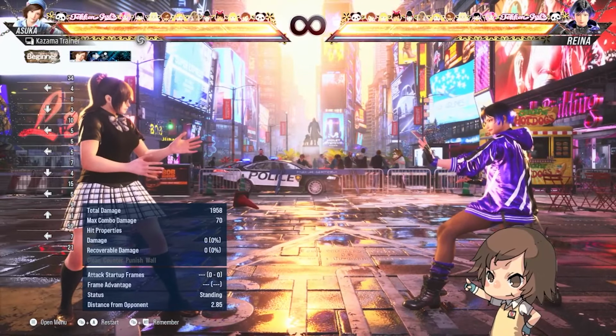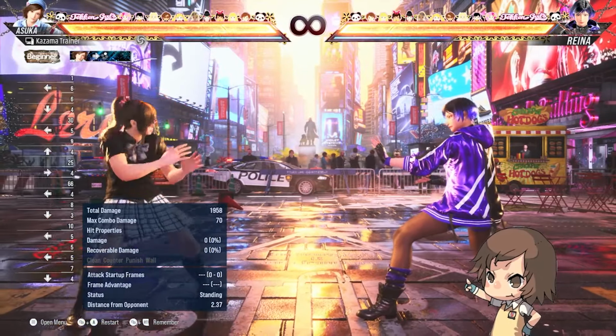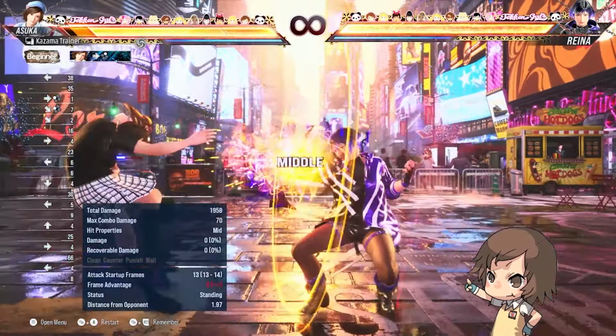You can also try and condition our opponent to press buttons after the very first hit, by just using down forward 1.